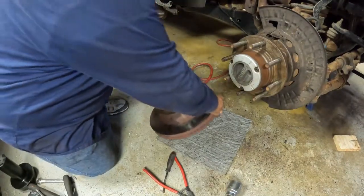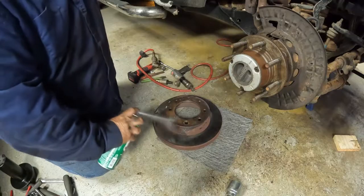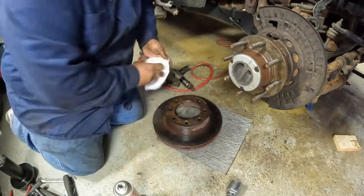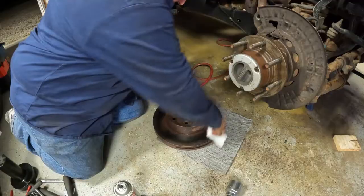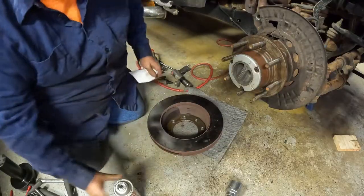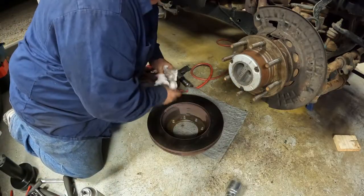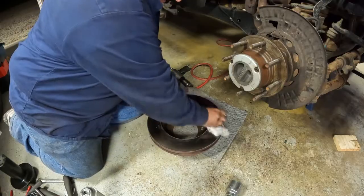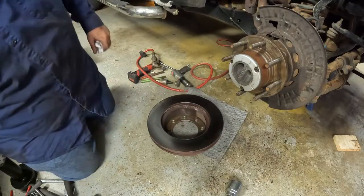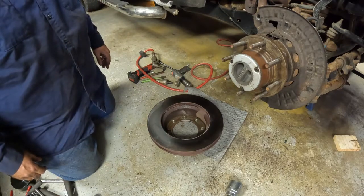Time to put the rotor back on. A little bit of brake clean. It's covered with WD-40. And fingerprints. You don't want either one of those on your rotor. We were pressing it earlier and it never left a mark on it when we were pressing it, so that worked out good. Now I've got to swing this monster back up on here.